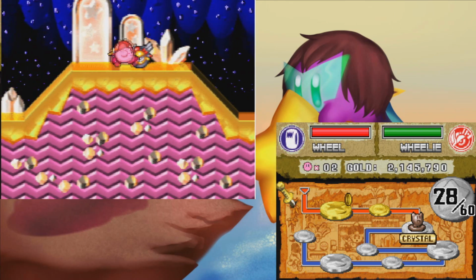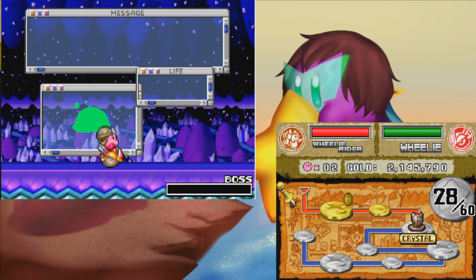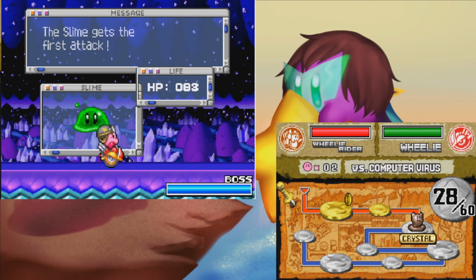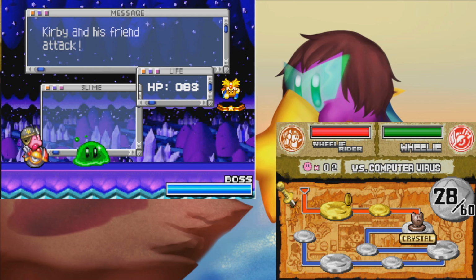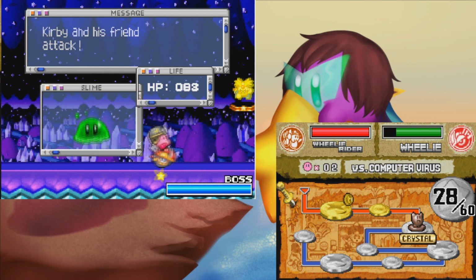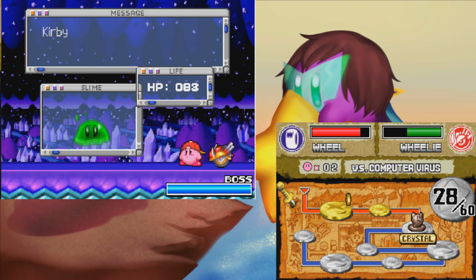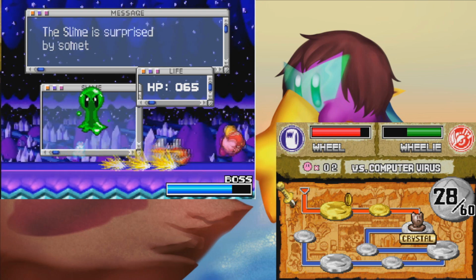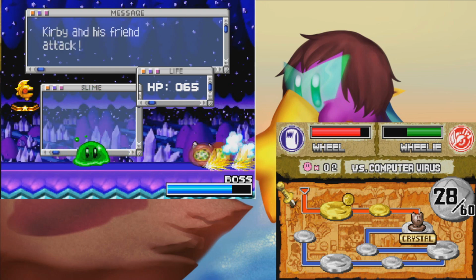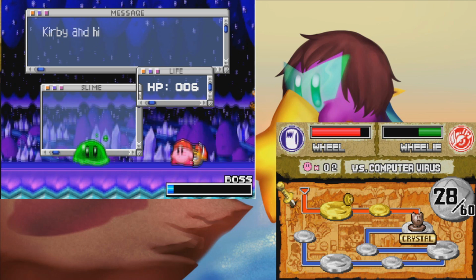Whew. Nice. Well, this is concerning. Huh? A slime appears. The slime gets the first attack. What? The slime is surprised by something. What? Kirby and friends cause no damage. What? Oh my god. Okay, that is cool. What? Wake up!